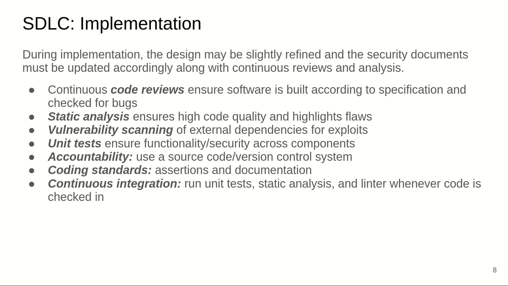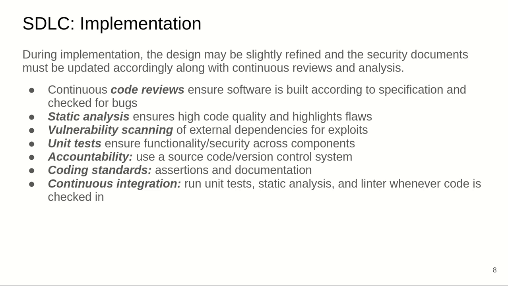You'll focus on accountability, for example, using a source code or version control system, which is a rather new change. So a lot of companies in practice may still avoid using revision control systems, right? So you've used this here at several classes, and you've likely seen this being used in practice, but it's not used in all the companies yet. Coding standards, as in adding assertions, documentation, and so on, and continuously run integration tests. So whenever you commit, run your unit tests, run the static analysis, use a linter to analyze the code whenever it is being checked in, right?